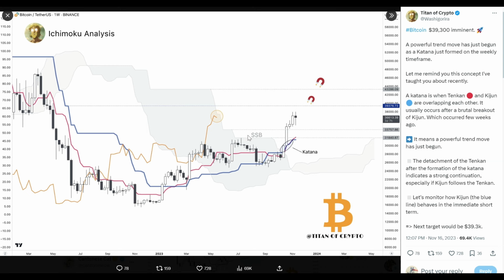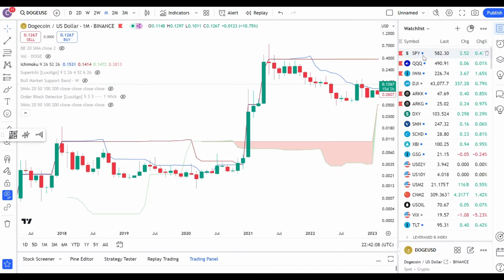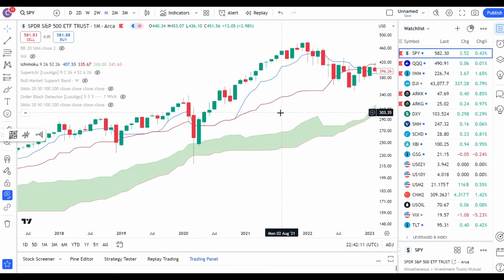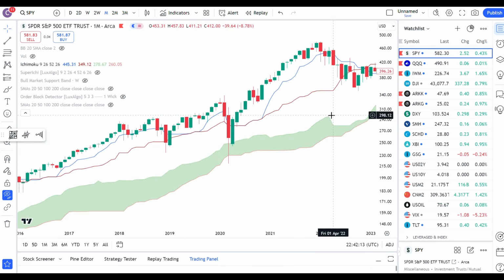What's being illustrated here is from Bitcoin, and this is back in November 2023. This has worked out. The price of Bitcoin before the katana was around 36,000, and right now price has gone up a lot higher, really close to around 68,000 or so, right? So this katana has really worked out. It has become really, really bullish. Now, I'm going to show you some other examples of what katanas have done in the past that can maybe better illustrate what I mean by this.